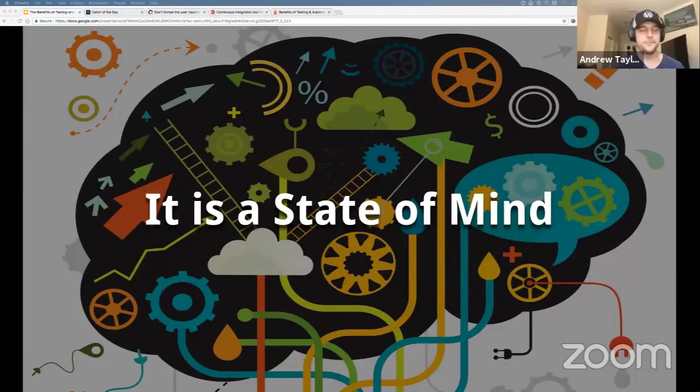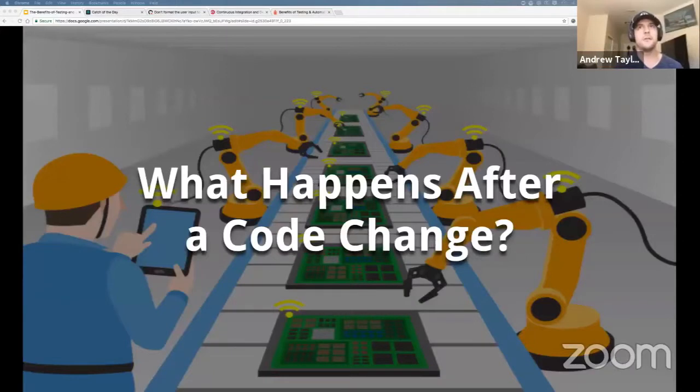And I really want to explain this idea that CI is a state of mind. So you're not just, okay, I wrote some tests, I need to automate that. There's lots of things you can automate in your workflow. And so, like, what do you do after a code change?